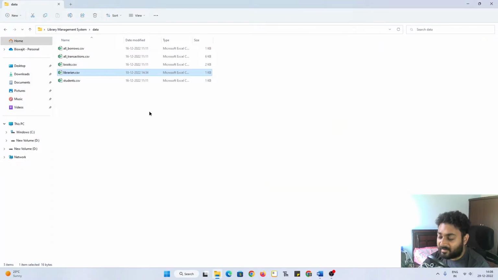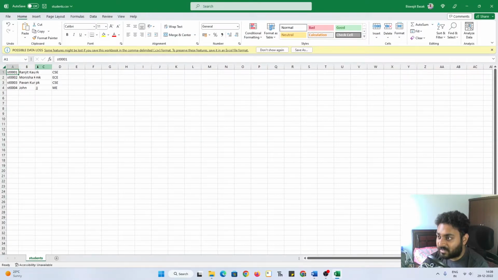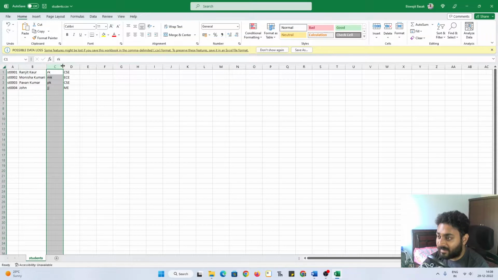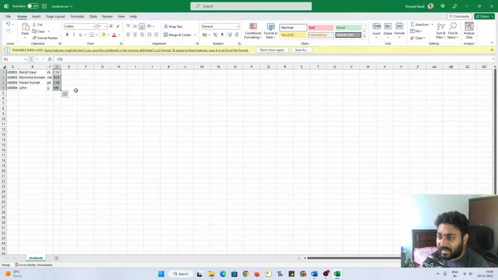And we have the librarian details, the librarian login information, and the student login information, okay? If I show you the student login information, here you can see I have the student ID, the student name, and their password stored in text format, okay? I have not used any fancy security or anything like that. I have just stored them in normal text format. And this is the branch details, okay?